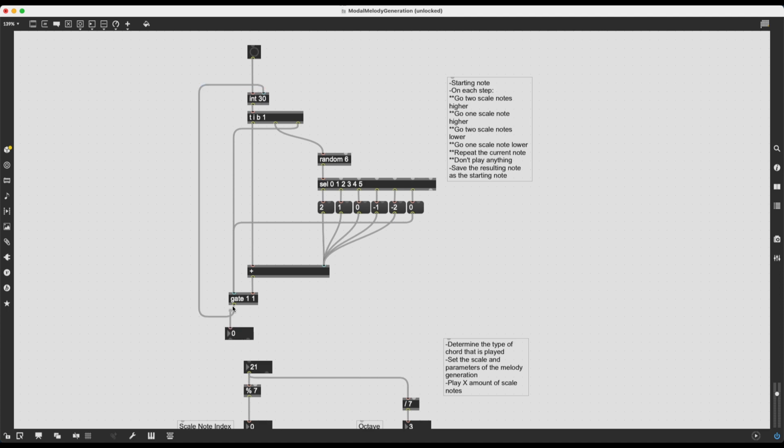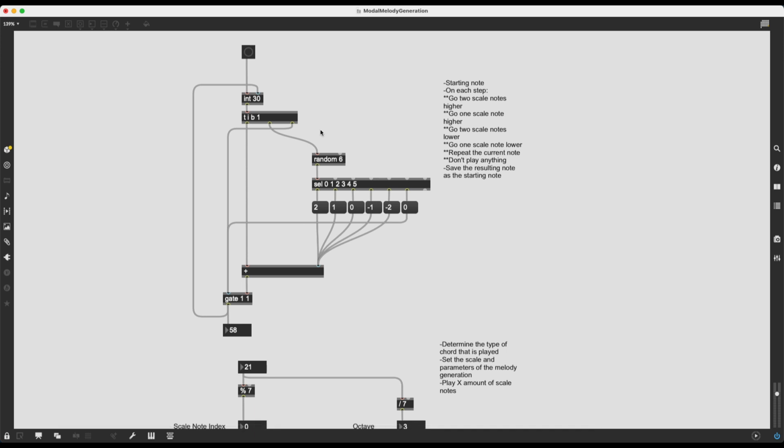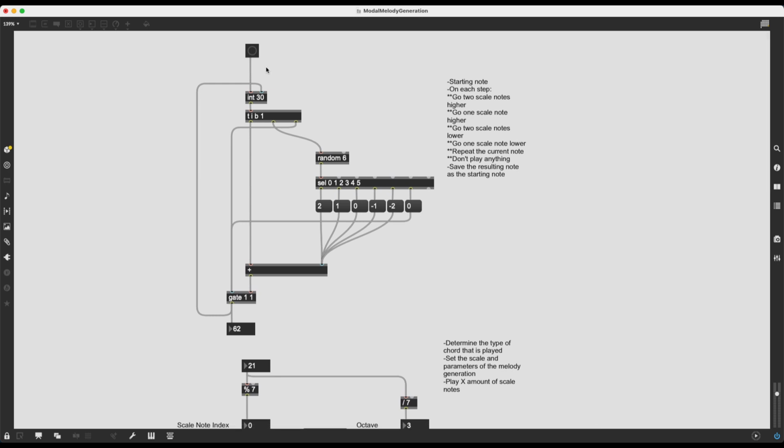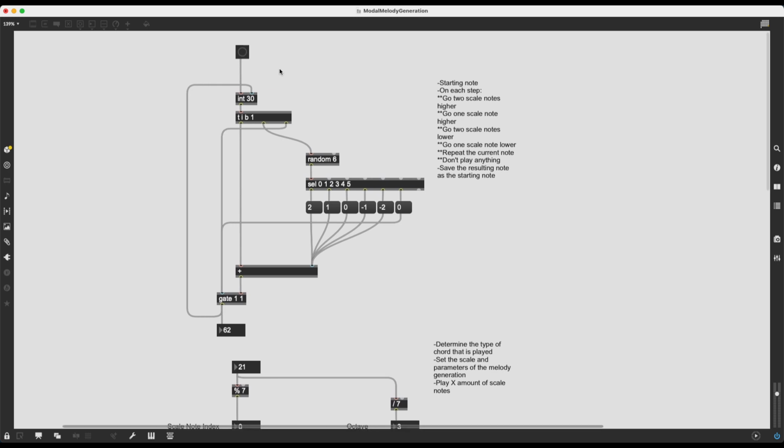And this should give us some kind of motion through these values, right? So 32, 33, 35, and see as I'm clicking, I am going above 30 to 40. Depending on random chance, I might also start going down or up. That's, again, all completely random. So maybe we can also add a reset button. If I go too high, maybe the piano notes are too high or too low, so much so that they're unplayable. I'm just going to have a message box that says 30. And if I send this to my second inlet, now I'm going to start from 30 again.